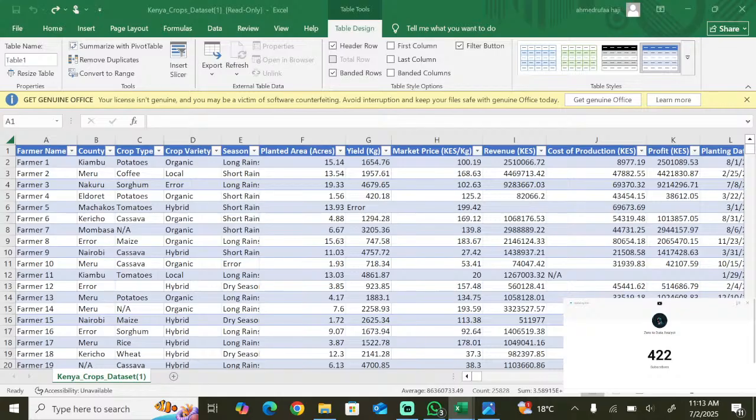So now let's choose area. For this, we go to the insert and choose pivot chart.